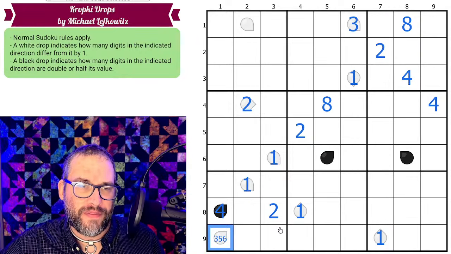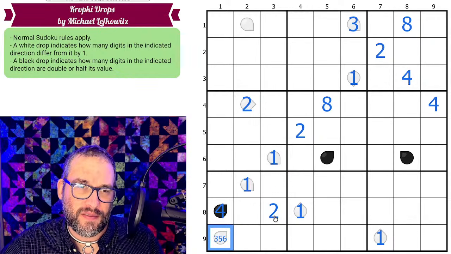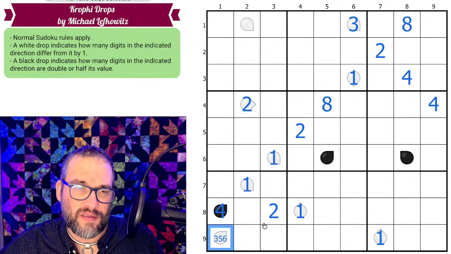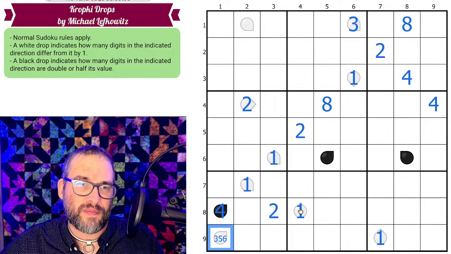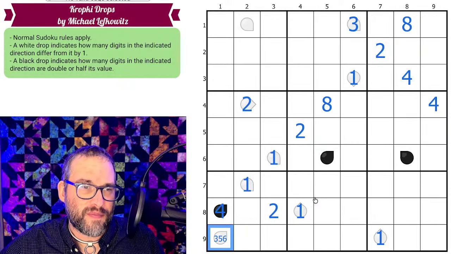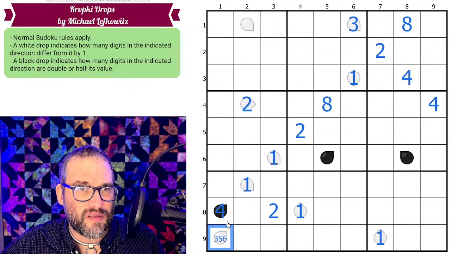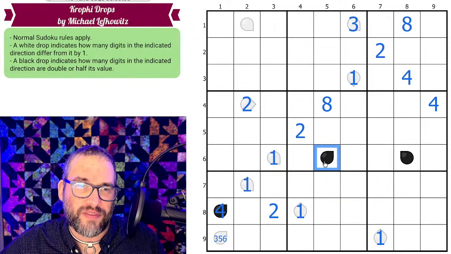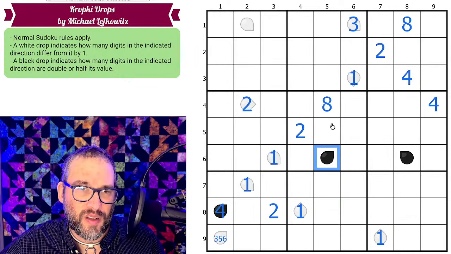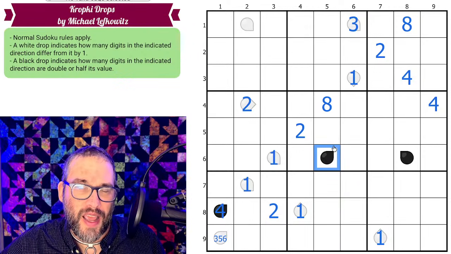This is 3, 5, or 6. See, I don't think 5 is actually possible. Oh, row 6, column 5 is 1, 2, and 8.